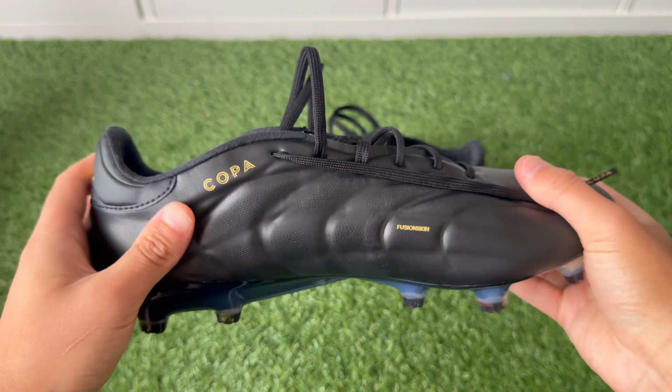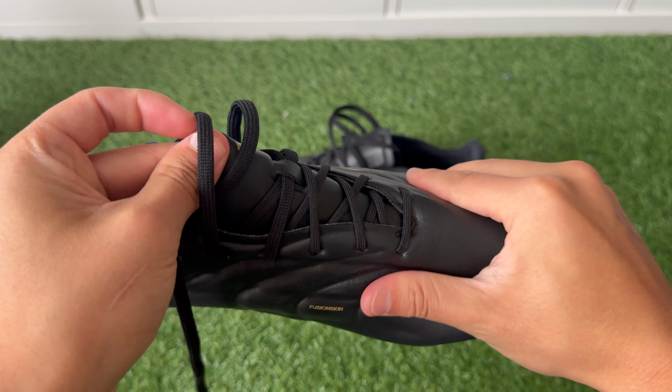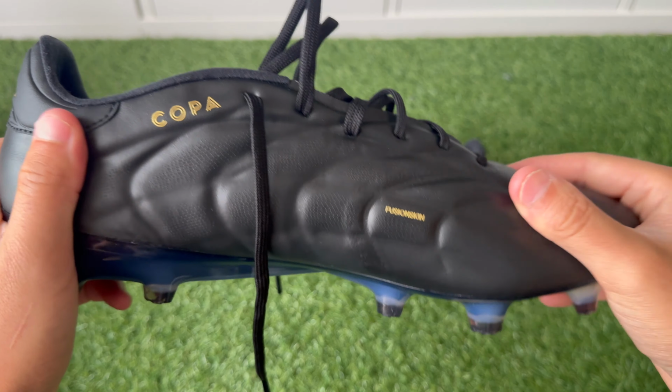These ones have a very nice protection on the upper material with a leather material on the upper. So it's very, very comfortable with the fusion.